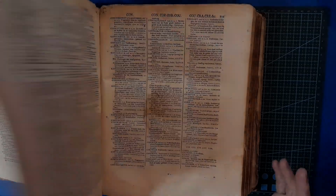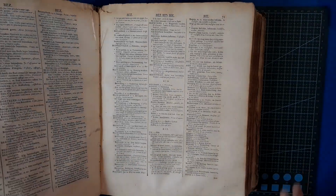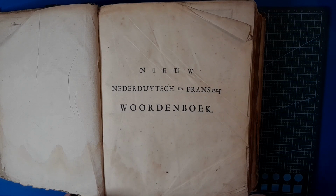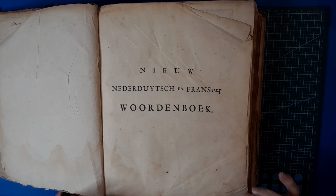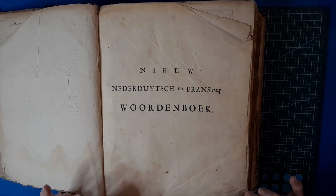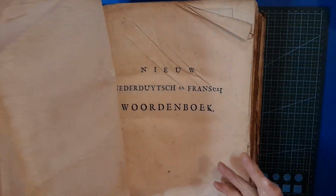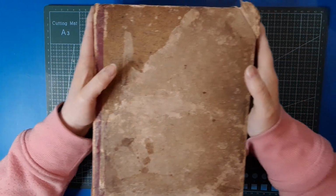Yeah, it's giving me such a dilemma. So let me know in comments, if you had this book, would you use it or would you keep it? Because I'm really struggling. I don't know which way I'll go. I'll definitely keep it for a while, and just ponder it, appreciate it for what it is, the history in it, how special it is, particularly here in New Zealand. But let me know if it was yours, if you picked this up.